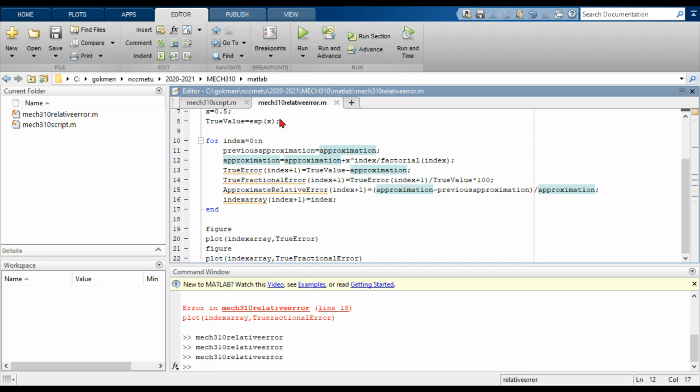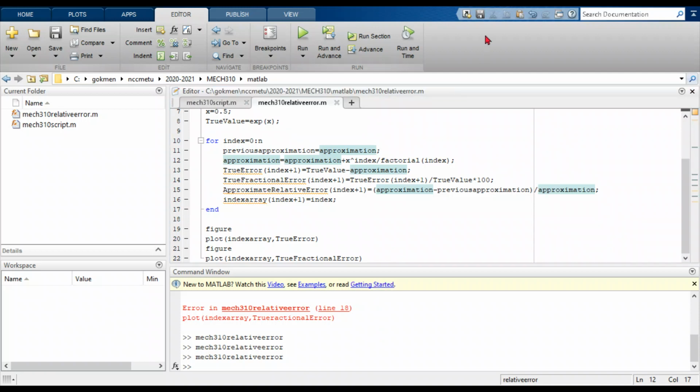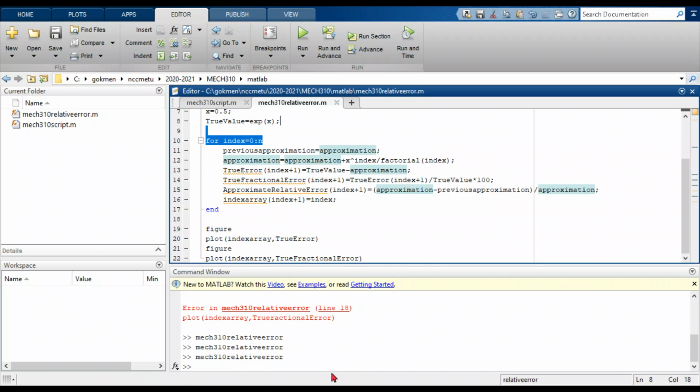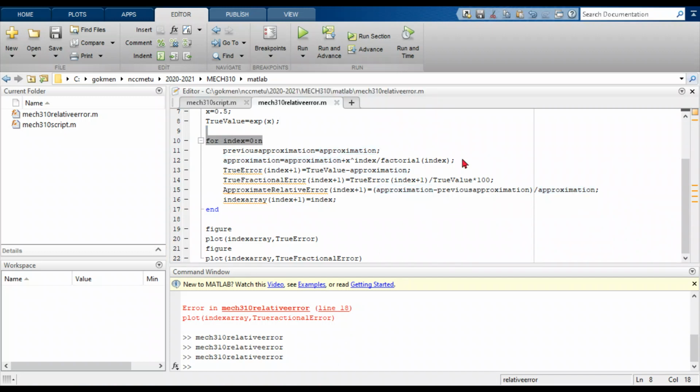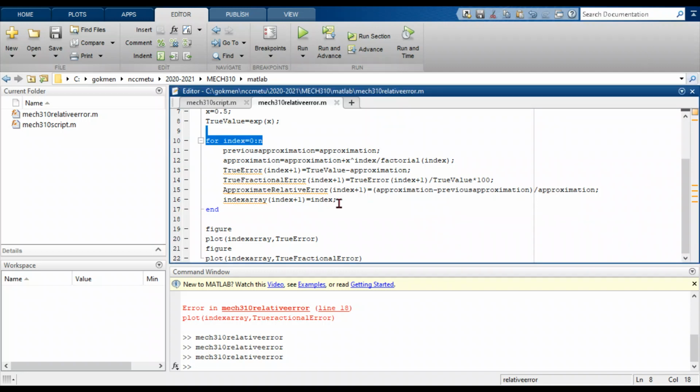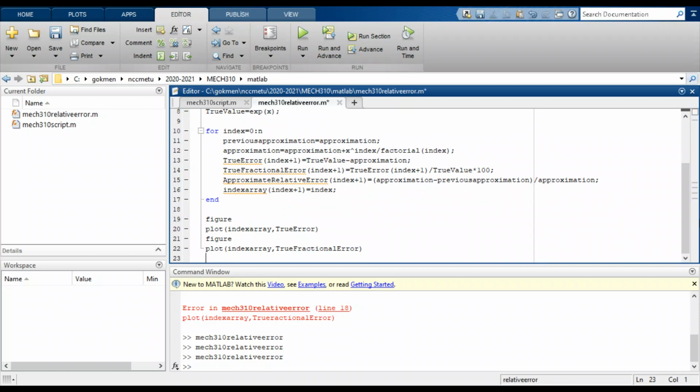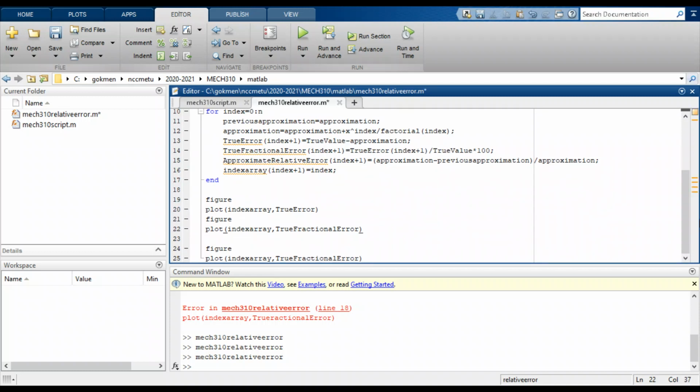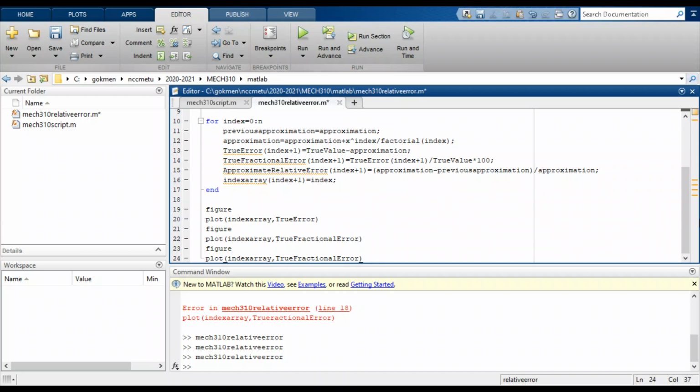So this is the error, true error, and this is the fractional error. And now I'll open another one. Let's see the approximate relative.